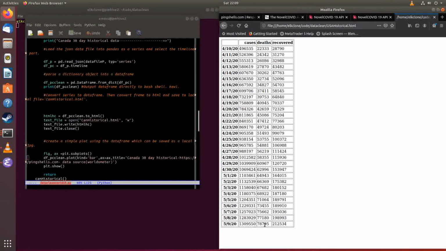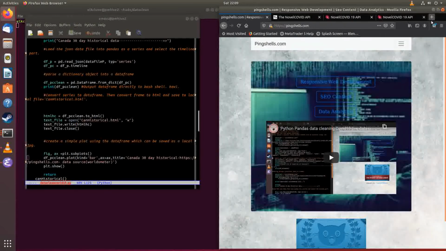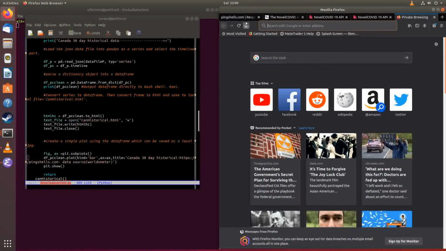So that many cases, like over a million, 1.3 million. Oh my God. 78,000 deaths. So yeah, crazy stuff. But that's for people who just want the file, just want to look at the table, don't want any drama, just need the numbers. All right, you get the idea.